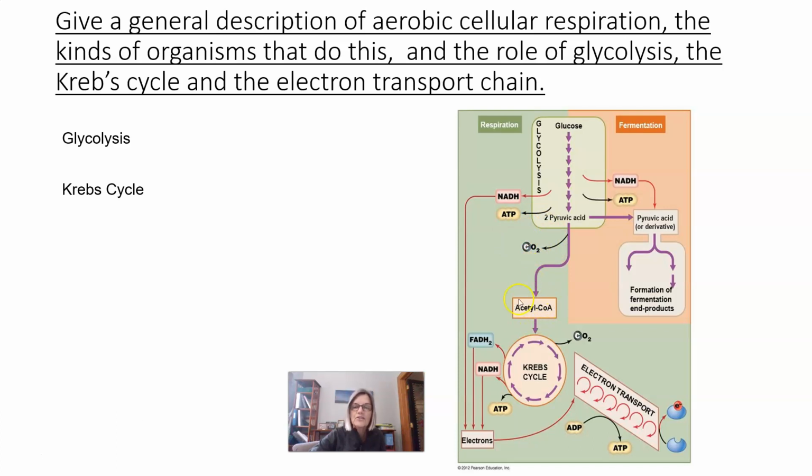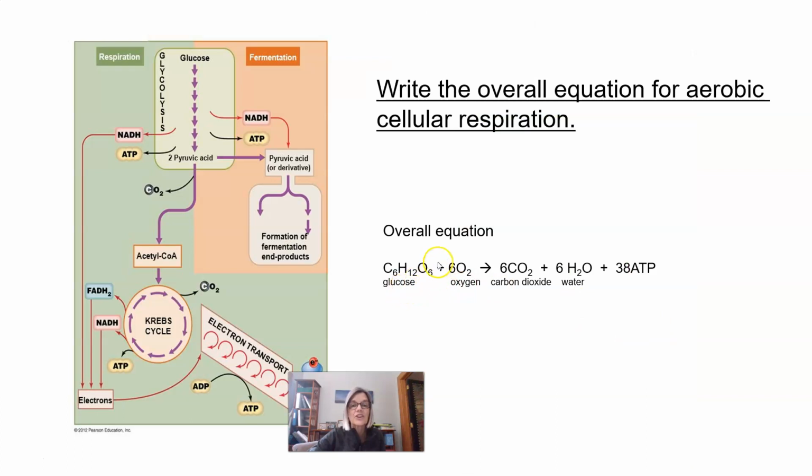That 2-carbon molecule gets shuttled through the Krebs cycle, and there's a bunch more enzymes. And those enzymes are going to ultimately take that molecule and convert it into CO2. And when we add up all these CO2s for 1 glucose, you're going to end up with 6 carbon dioxides. That should make sense. I'm going to back up a little bit because here's our glucose, C6H12O6, and here's our 6 carbons. So all the carbons in glucose are now in carbon dioxide and we're exhaling them.